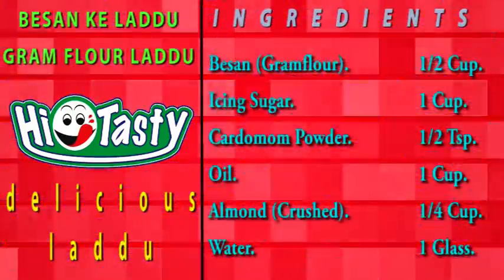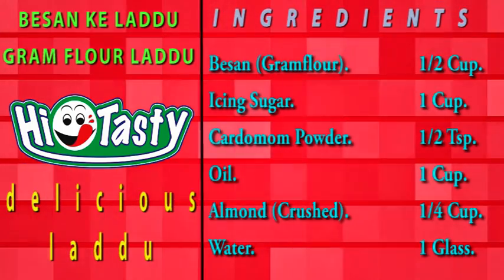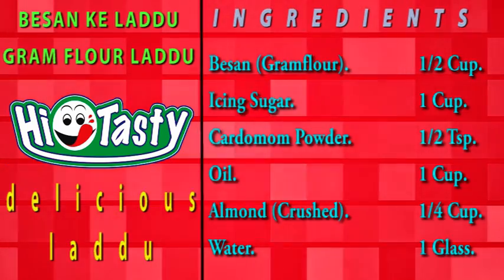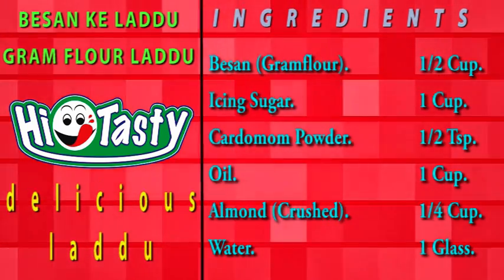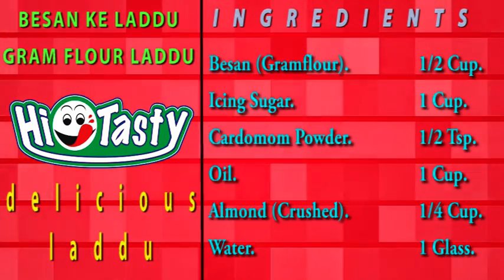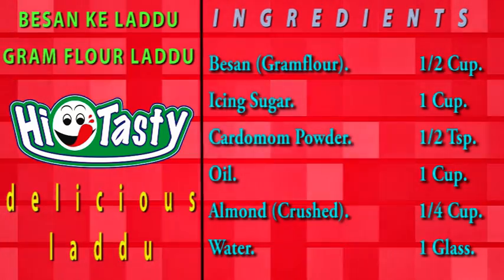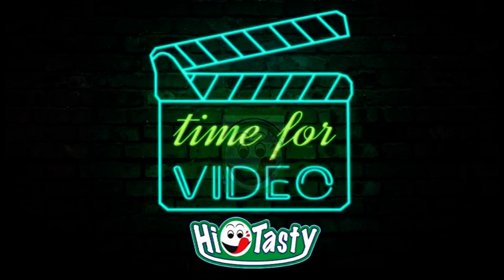Now let's look at the ingredients we need to make this delicious Besan Ke Laddu. Besan, also called gram flour, 1/2 cup. Icing sugar, 1 cup. Cardamom powder, 1/2 teaspoon. Oil, 1 cup. Almond crushed, 1/4 cup. Water, 1 glass. Now I will show you in a video how to prepare this item.